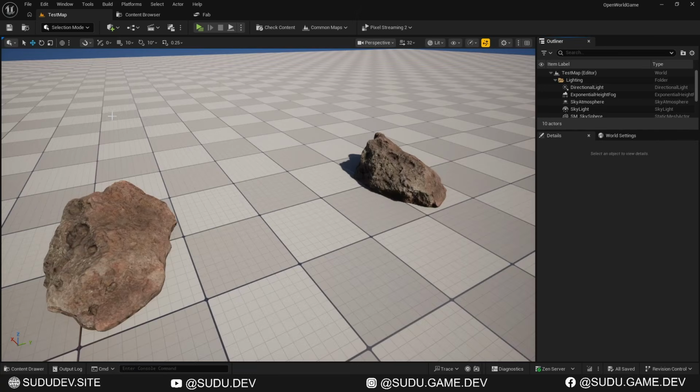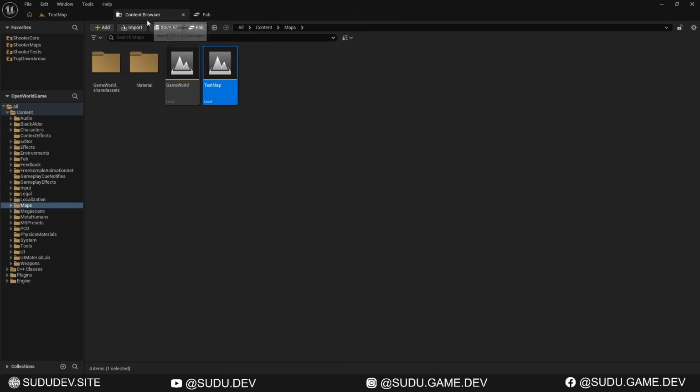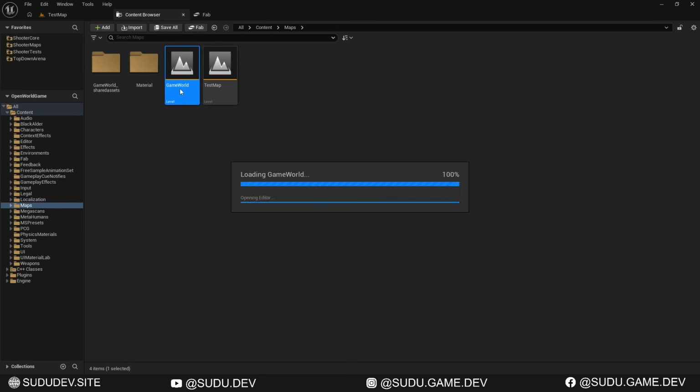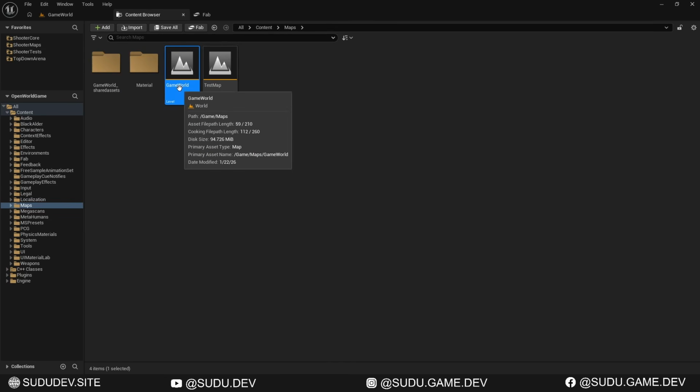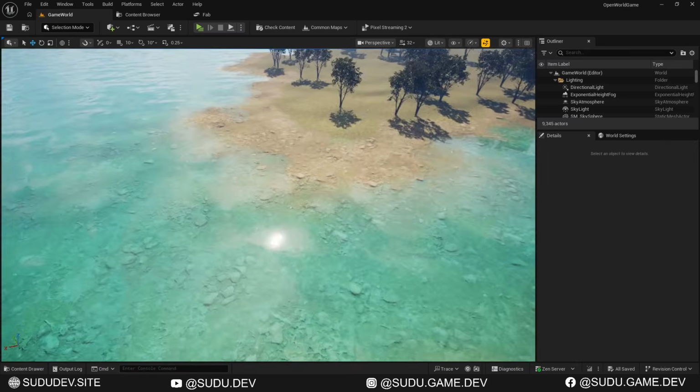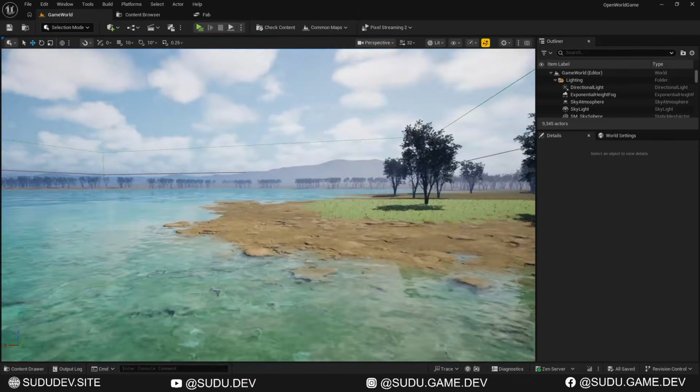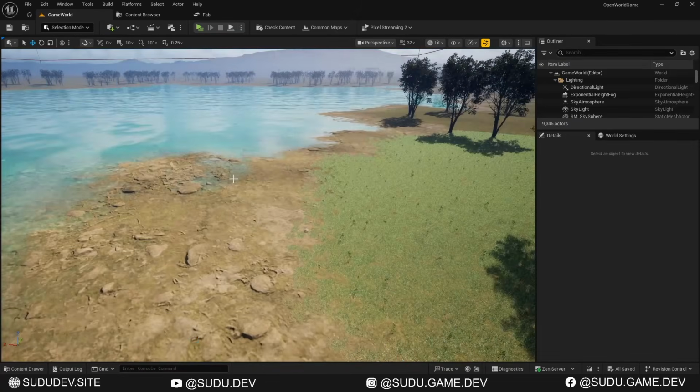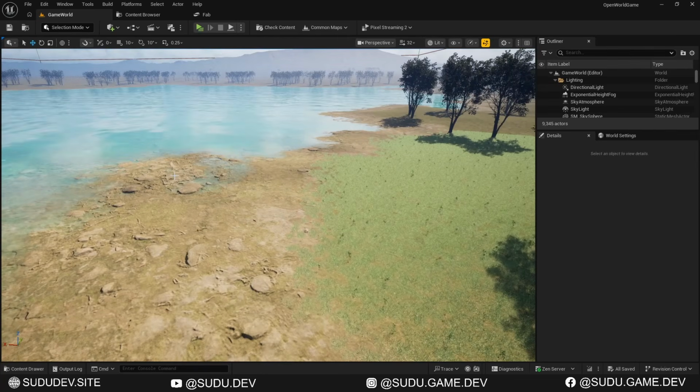So first thing, let's go here and open our game world. What we're going to do is the player will collect water from the lake. But how we're going to get this result is the surface of the lake and the surface of this place here.